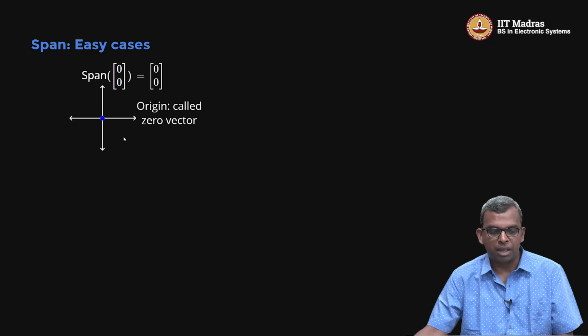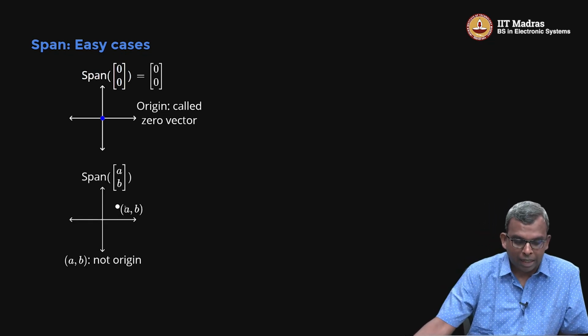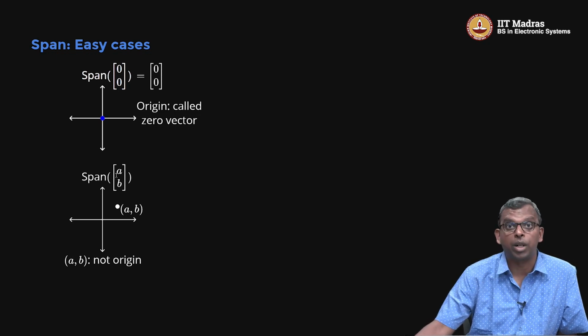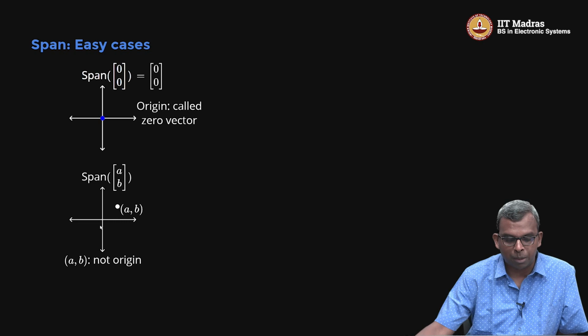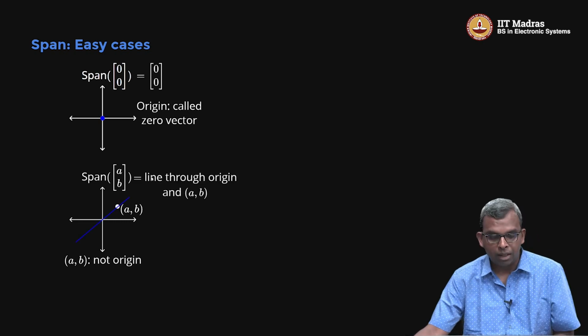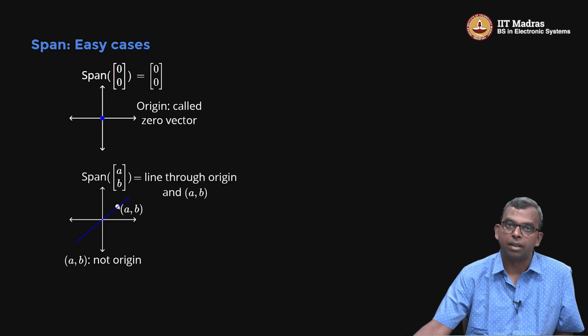Let's try and be a little bit more ambitious. We'll look at a vector (a, b), where (a, b) is not the origin, somewhere outside. What's going to be the span of (a, b)? Take an (a, b) which is not the origin, and the span of this is all possible scalings of this. We have seen this before, right? When you scale this by all possible real numbers, what do you get? A non-zero point, you multiply by all possible real numbers, you're going to get the line through the origin and (a, b), right? So this is the line that you get.